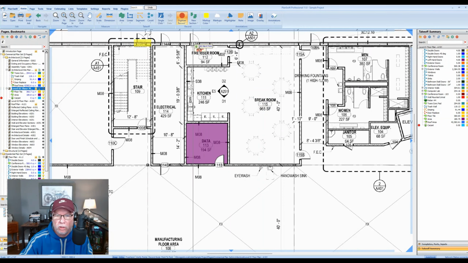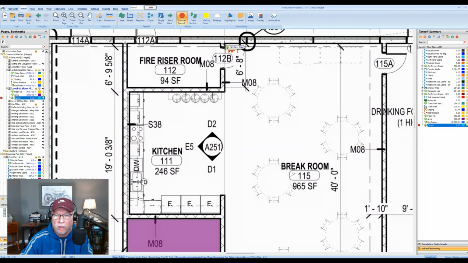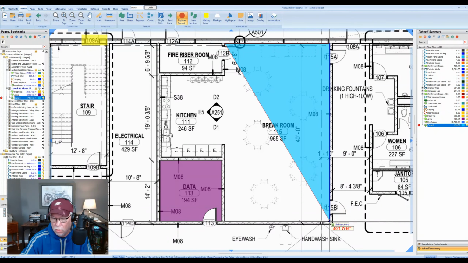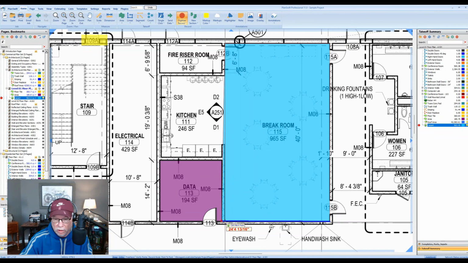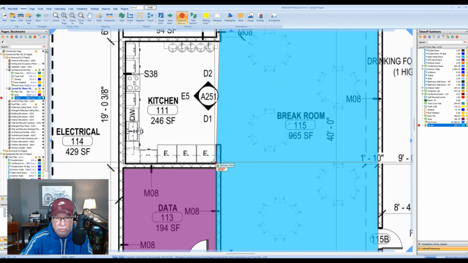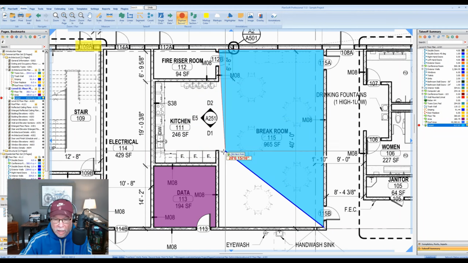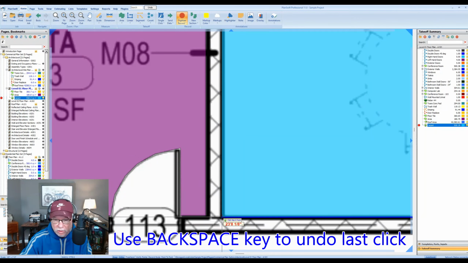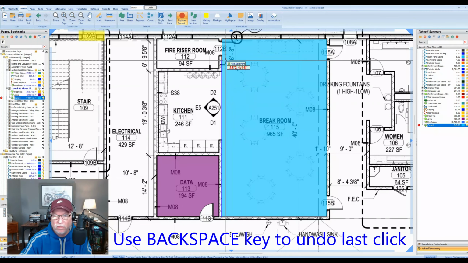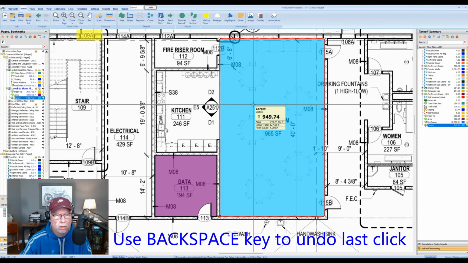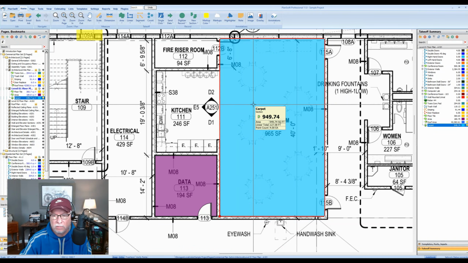And I could simply measure an area, say, well, I want to measure in here. I'm just doing this real quick. I'm not doing it real precise. I'm actually measuring through the wall there. I don't want to go into the kitchen. Let me back up. You can always back up using the backspace. I'm not going to go into the kitchen, and this is the area that I'm basically putting carpet into.